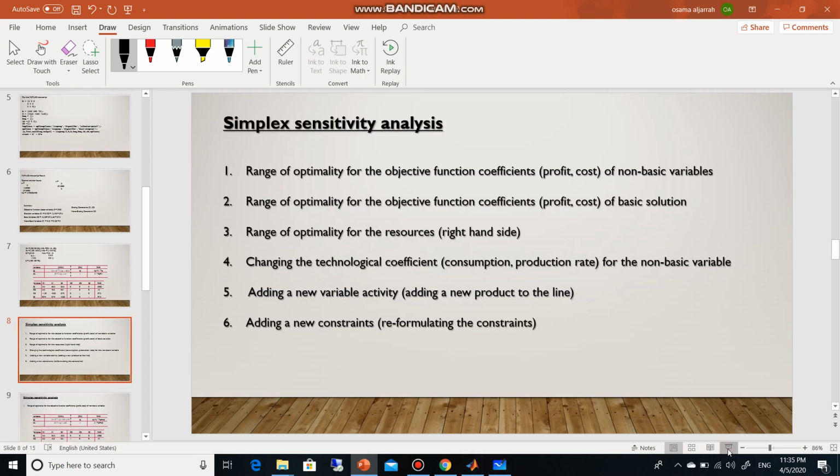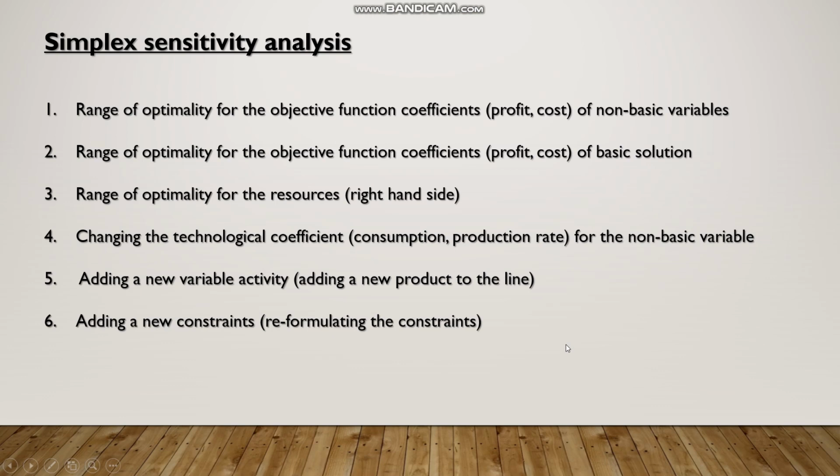So let's see which topics we're going to cover in sensitivity analysis. Basically we're going to see, for example, if the manager wasn't satisfied with the optimal solution and he thinks he should make some types of product 1. So he might be thinking of changing the non-basic solution cost or profit, or maybe he's thinking the cost was very high, so that's why it wasn't in the production plan, so maybe he reduces the cost or increases the profit to put it in the line. So we'll check out the range of optimality for the objective function if it was a non-basic variable.